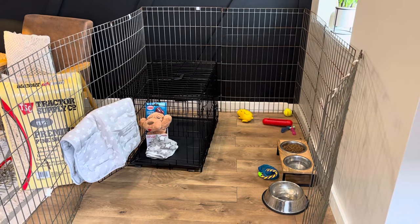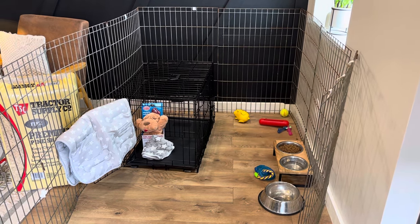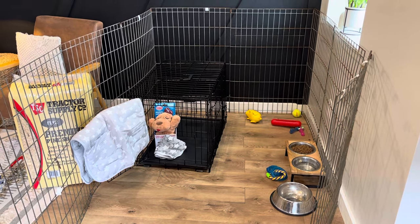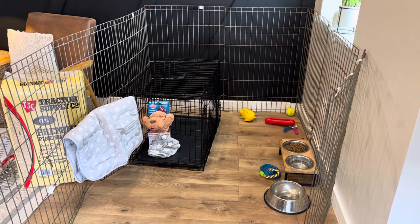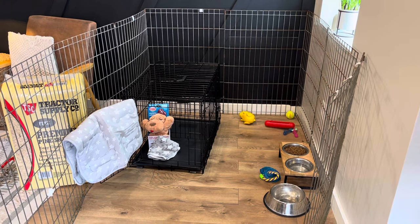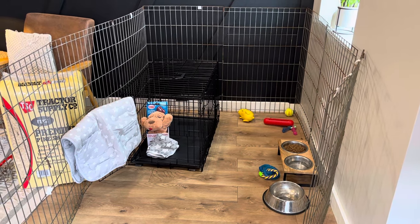My family and I have been breeding for 22 years at this point, and I don't even think twice about what a puppy needs. You guys are always asking me how to set things up when you bring your puppy home. My family just recently got a little Bengal kitty, Zara, and I got home and I realized I know nothing about what a kitten needs or the setup she should have. And I thought — this is how my puppy buyers feel.